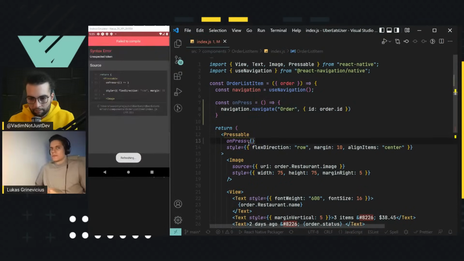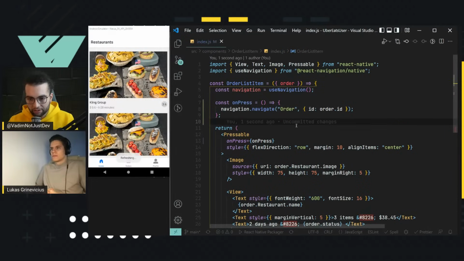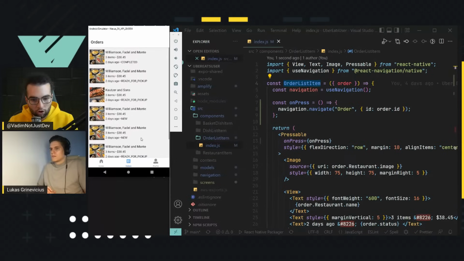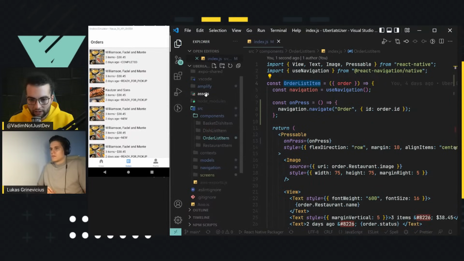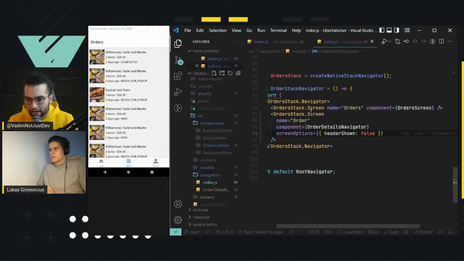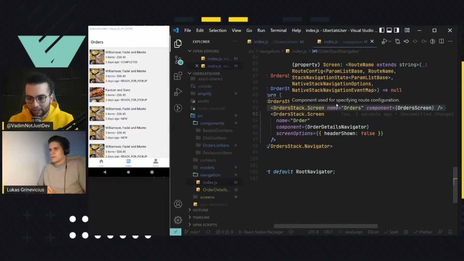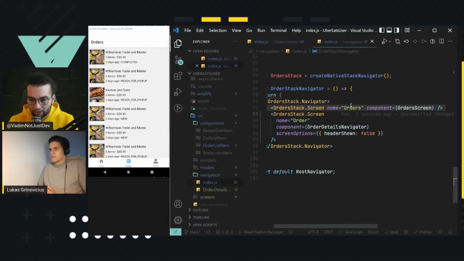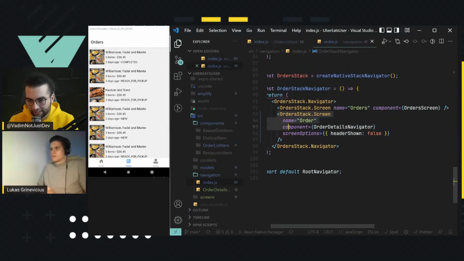Why it's not working now is because we are redirecting to the screen order and we are sending this data there. Okay, now we are on the orders screen. So let's look in our navigation index. Now we are here and we said we want to navigate to the order and send data there. Well, that's what we are doing. We are navigating to this screen and sending data here.